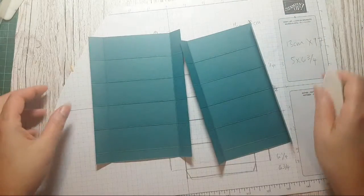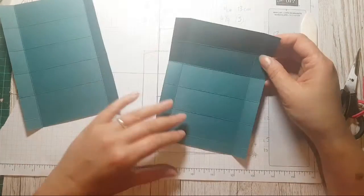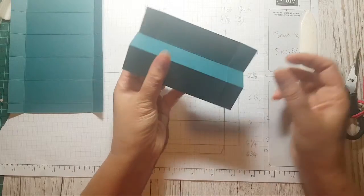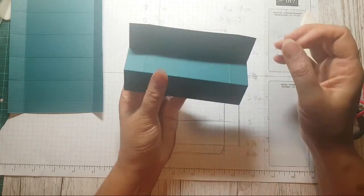Right, get my scissors. So this is going to get folded up and stuck down like that, and then that is going to be like a little flap that opens up so you can see the chocolates.